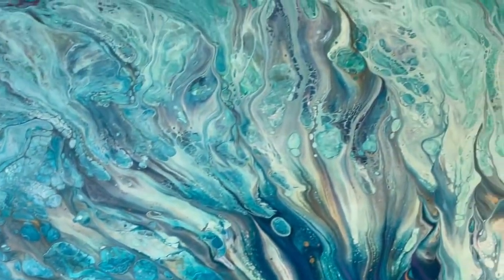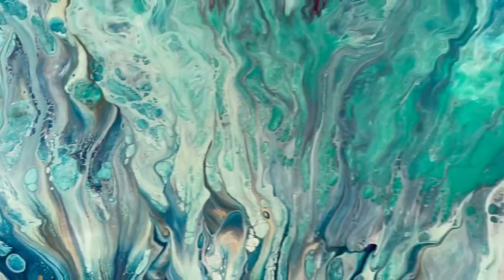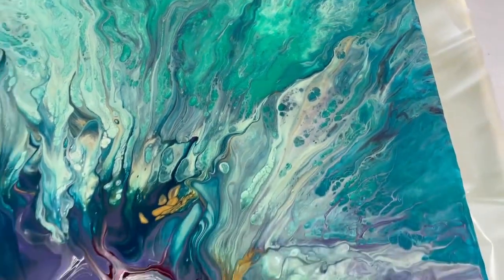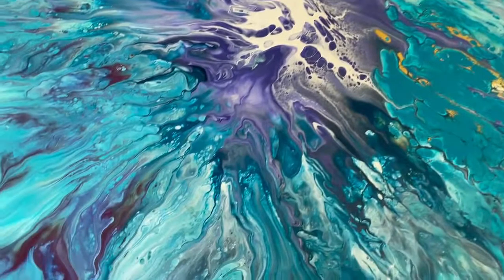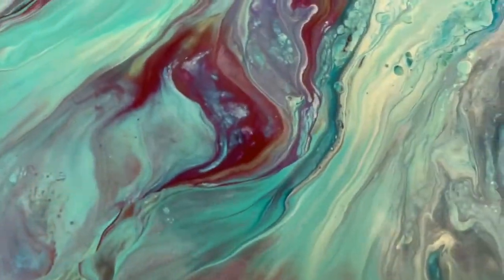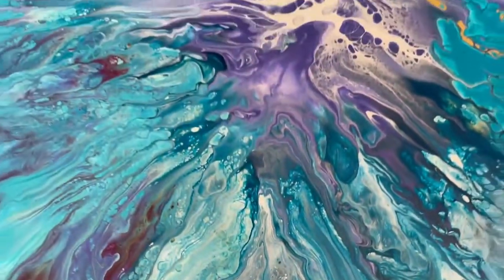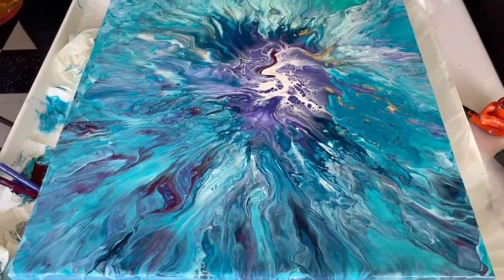But still a lot of cells, even though I blew it out for the umpteenth time. And I lost a lot of that color. It's still in there a little bit. But let's see how this moves in the next 30 minutes.